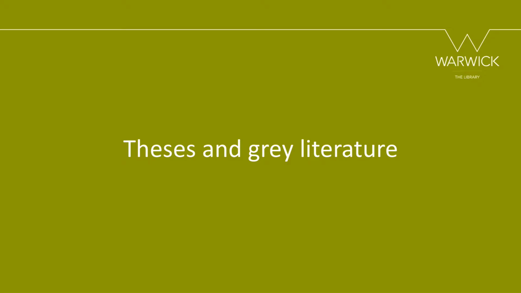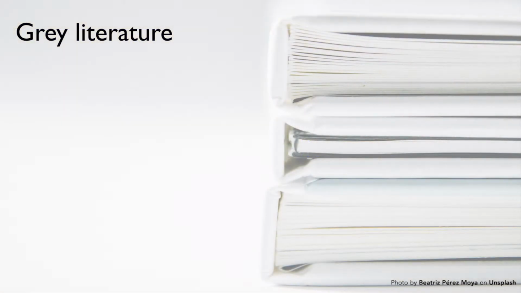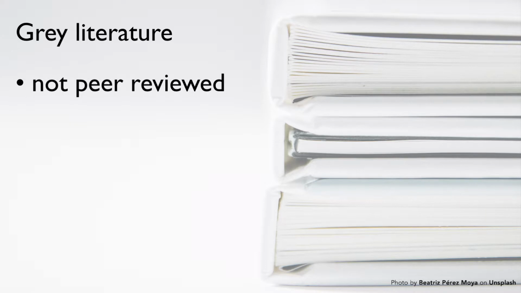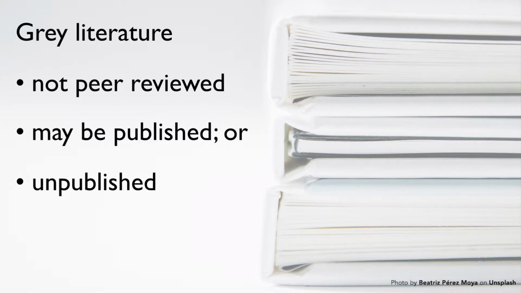Theses and other grey literature. Grey literature is the term used to describe information that has not been subject to a formal peer review process. It may be published, for example technical reports, geological surveys, newsletters, or unpublished, as with PhD theses, preprints and working papers, and some conference proceedings.